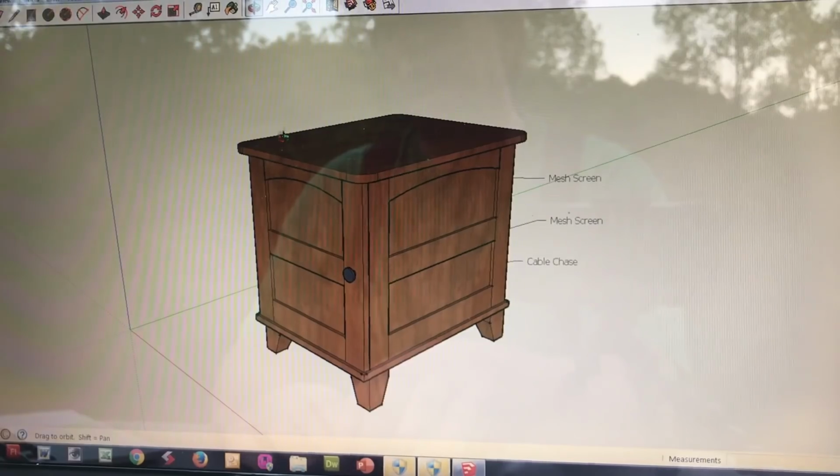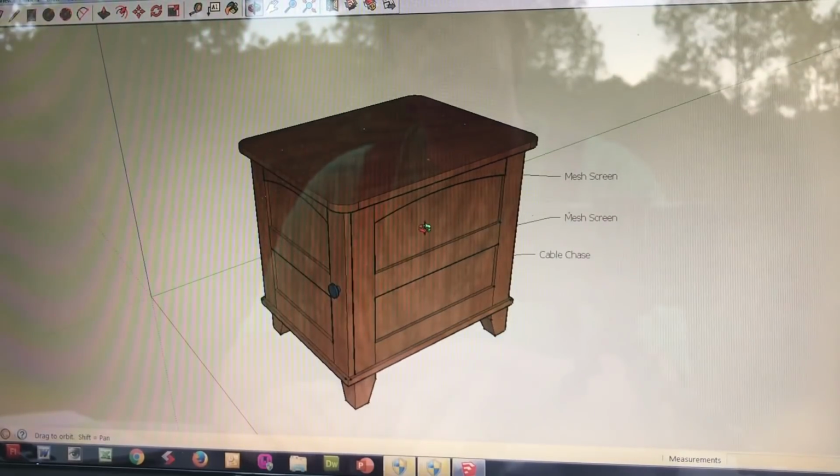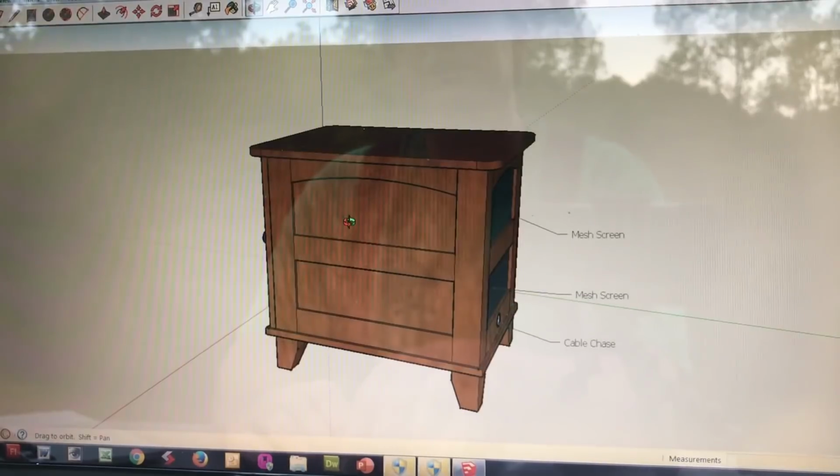We milled it up. We put it in the kiln at the time. The kiln's over at my brother's house, and we kiln dried it. Took it out of the kiln, and I designed this cabinet for him and built it. And it was a really neat thing. It's what I kind of call a cradle to the grave type process. We took it from a tree in the yard to a piece of furniture sitting in his house.